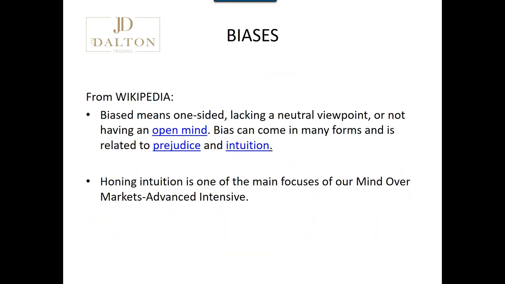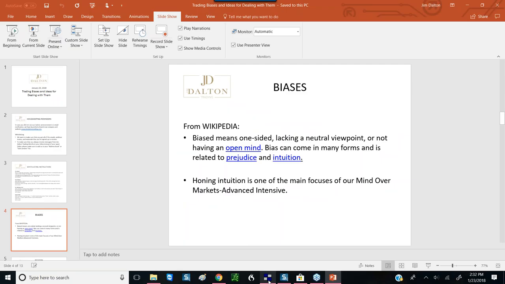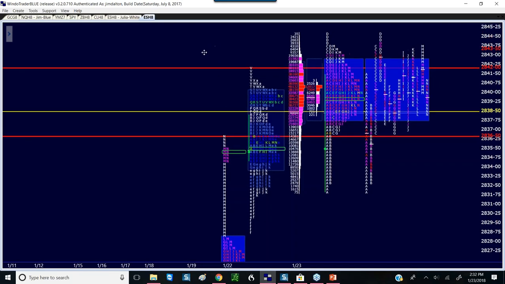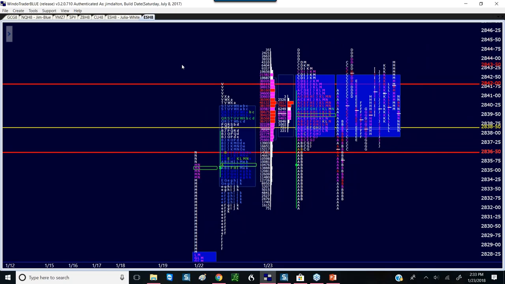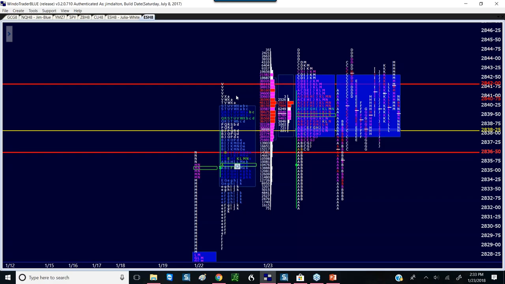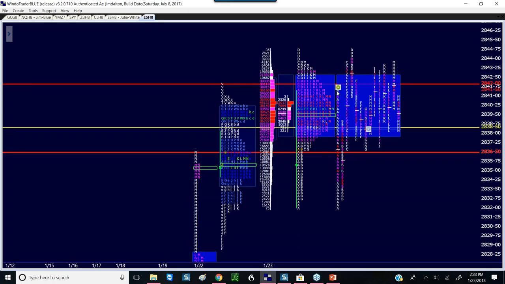Okay, I'm going to start with the markets a bit, just because it was a very interesting day from an educational standpoint. One of the things that we have written about very often is that it is very rare when an auction top occurs in the over-the-counter time, meaning overnight or during an electronic session. Early this morning, during A period, the market rallied up and it was short of the overnight high. There's the overnight high, the red line. There is the A period high.